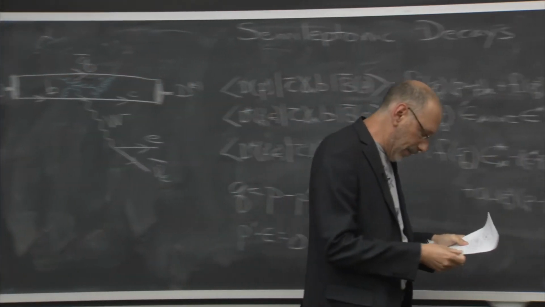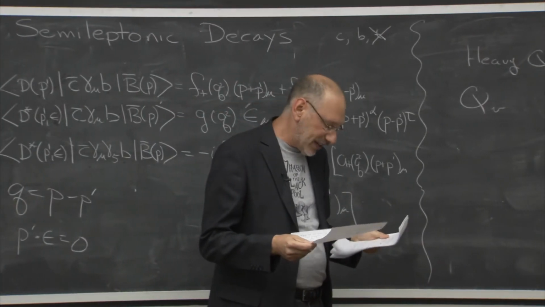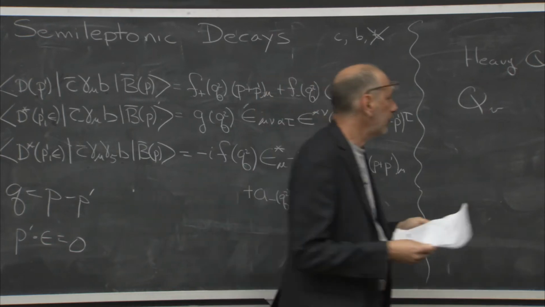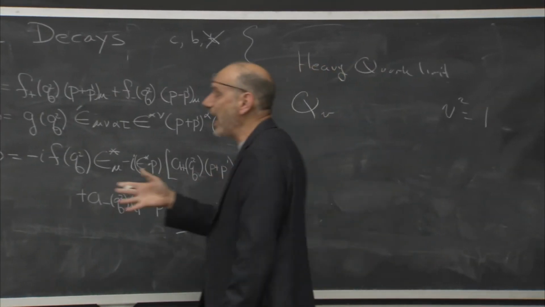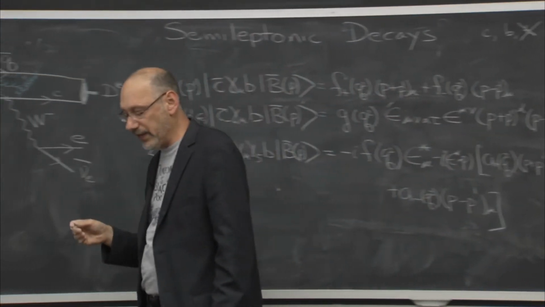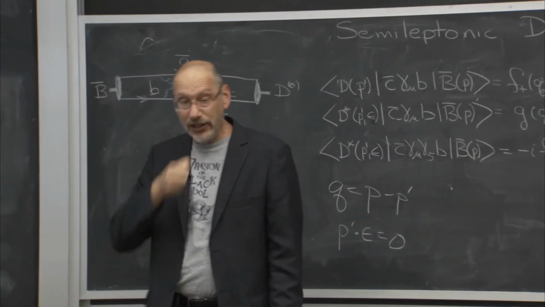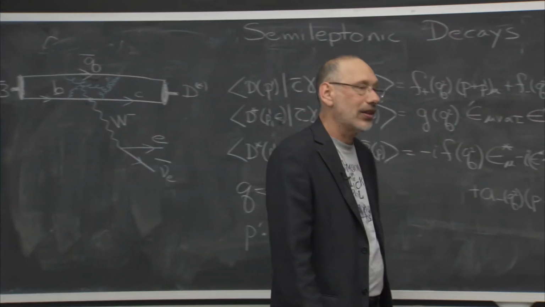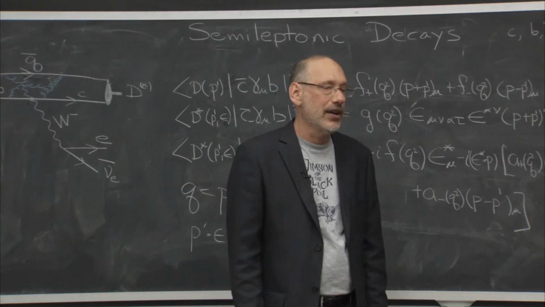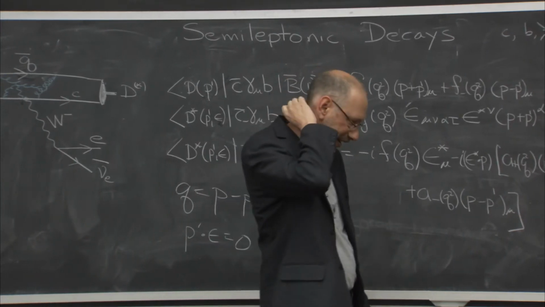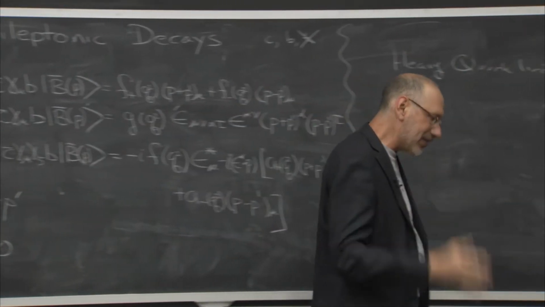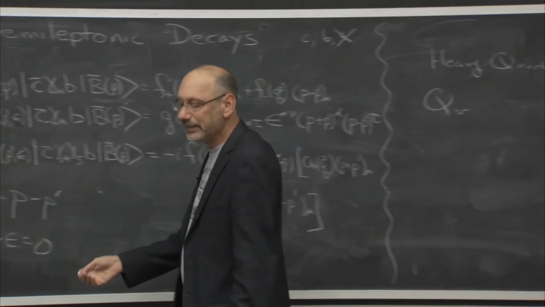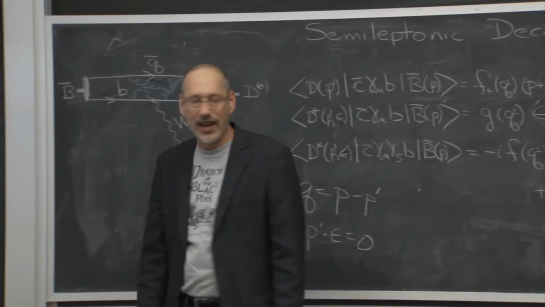So I want to talk a little bit more about the hadronic states in the heavy quark limit. As I mentioned, the spin of the heavy quark is conserved. The interactions don't depend on it. And usually we label a hadron, some bound state containing strongly interacting particles, by its spin. For example, the pion has spin 0, and the rho meson spin 1, etc. The D star meson has spin 1.